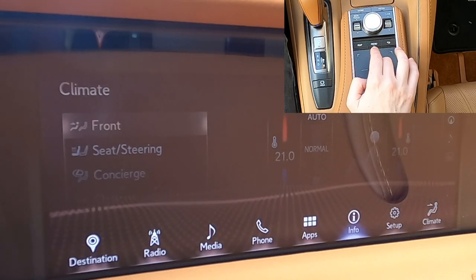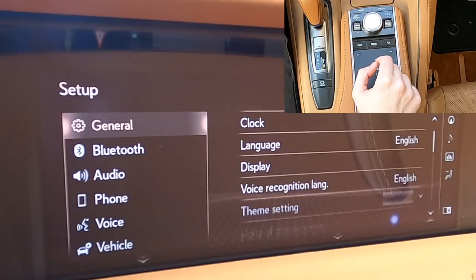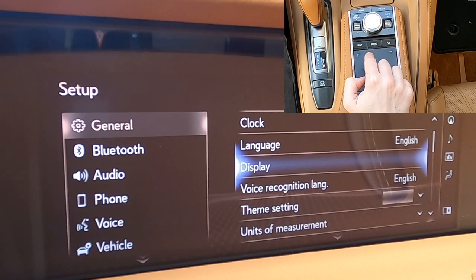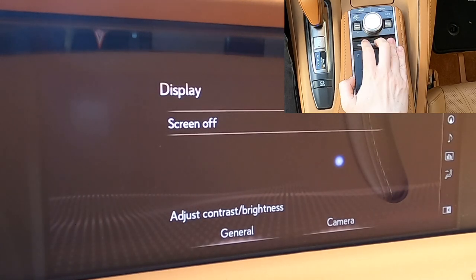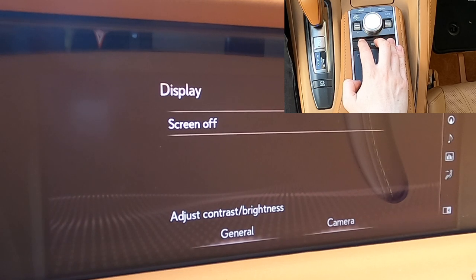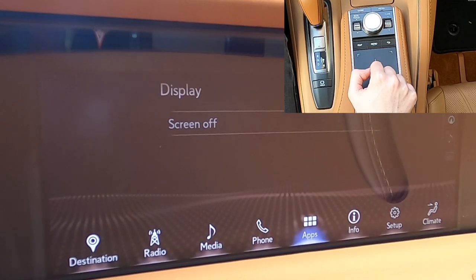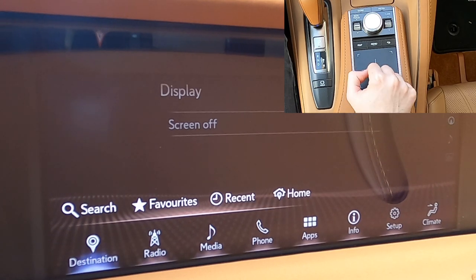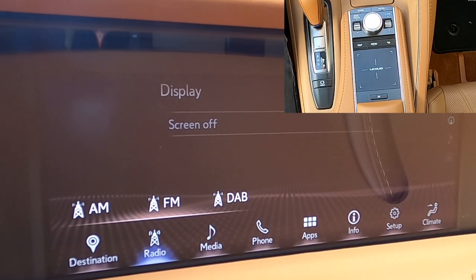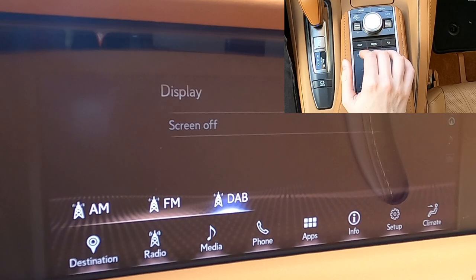As an example, for setup, my shortcut is display. But if I go into setup, where is display here? It is actually not on the menu on the left. I have to get into a list option here in order to get to it. So it's a shortcut over two levels, where before we had a shortcut over just one level. And that's really, really weird that they have made that choice, that sometimes it's two levels, sometimes it's one level. All the time it is not customizable. I can't choose which shortcuts I want, and I really want to choose my own shortcuts.